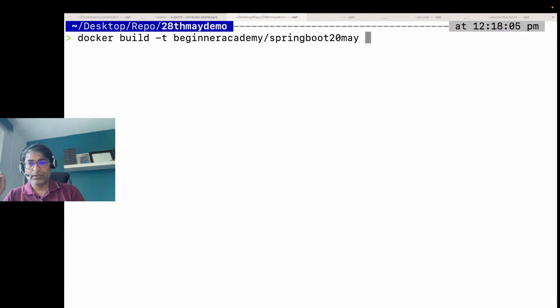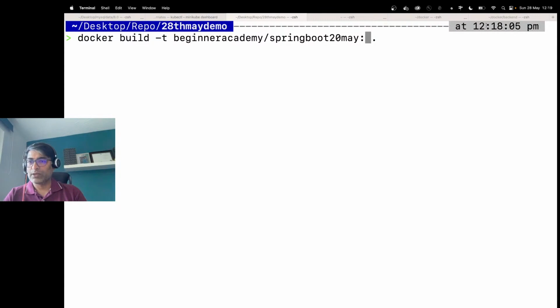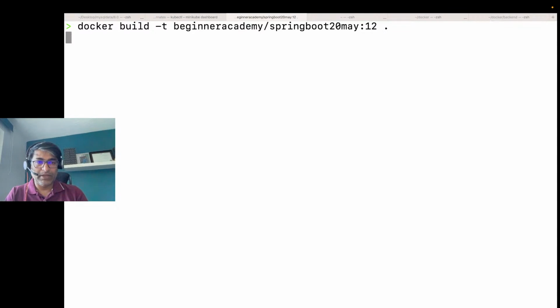If you see, in my current working directory, the Docker file exists. Now it is 12 o'clock, so I will mention 12 itself. This is the version of the image. This is the tagging, I'm just doing a tagging. So I will click build now.